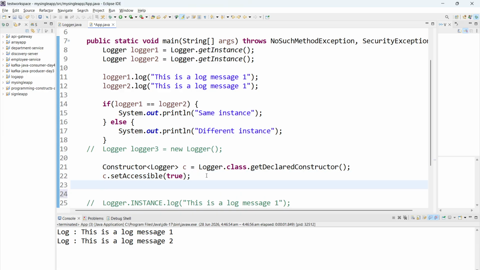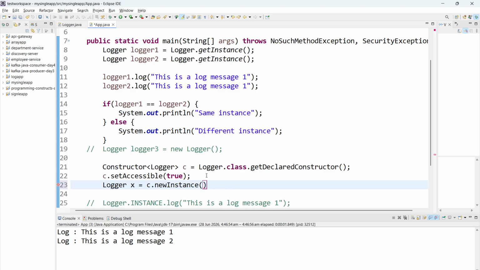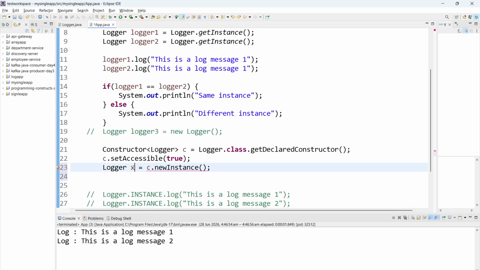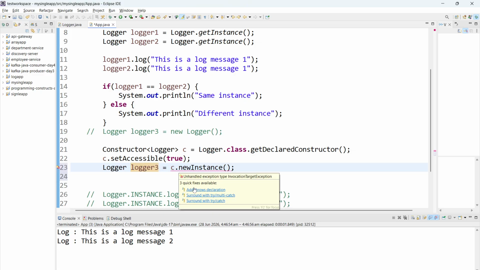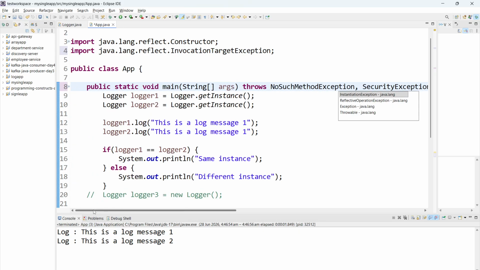Now I can say Logger x is equal to c.newInstance. Oh no. Okay, now let's say logger3. Maybe you will get it, right? And you need to handle the InstantiationException.